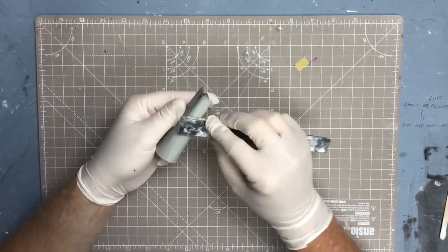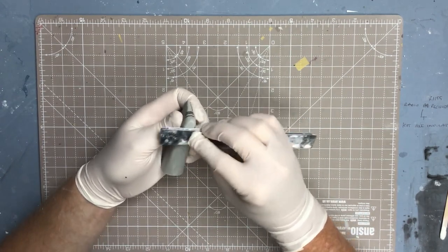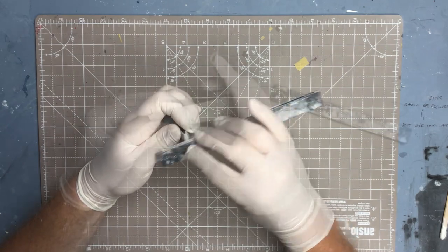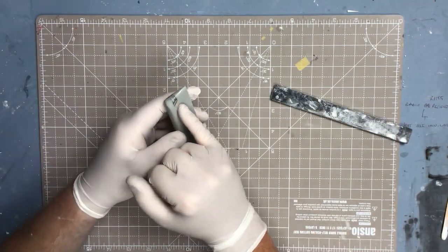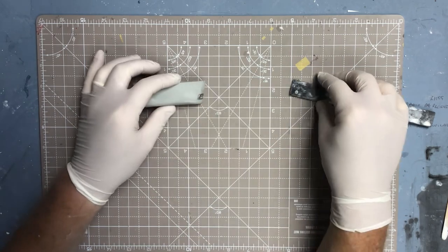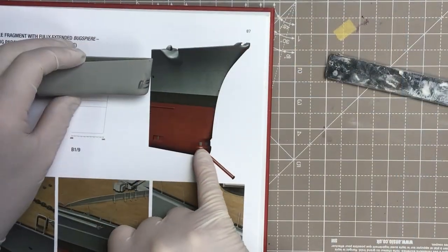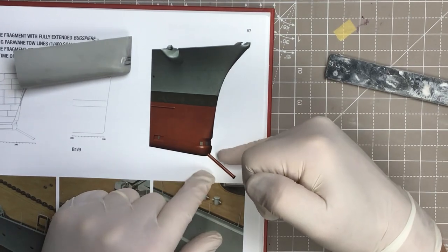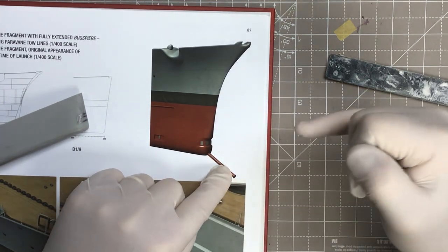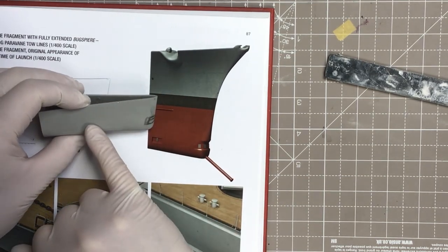So much easier to do this now than once it's fitted onto the main hull. Just rounding the profile off a little bit at the front there. The next thing I want to do is to make a small cutout here at the front. There's an indentation which I can show you on this drawing here. So looking at this drawing, you can see this indentation just above the paravane tow line rod, which is this. But just above it, we've got this cutout on the bow. And there's also one slightly aft of that as well.